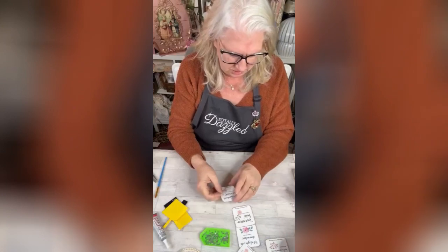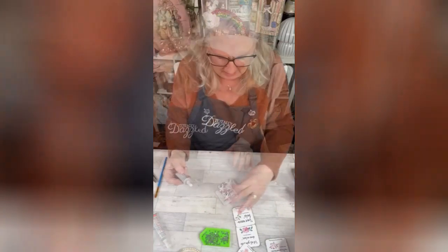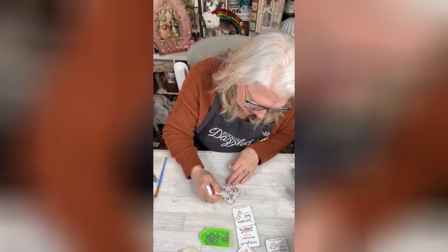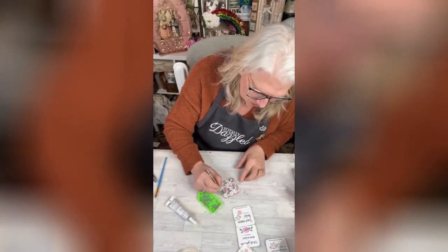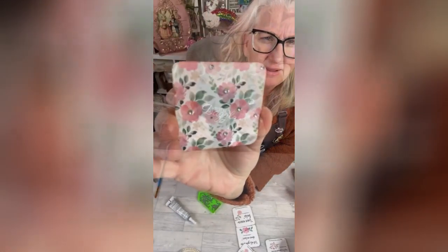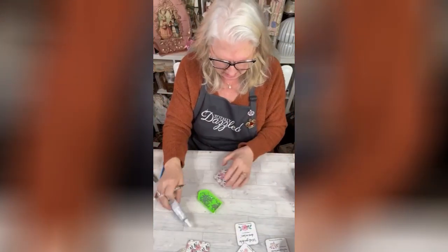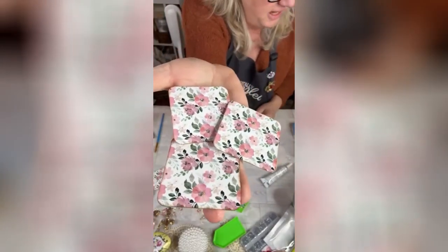It's time for us to do 'love is patient, love is kind' and bling some of these up. I just want a few dots of bling in the center of these flowers. Just give it a little bling on the back. We're going to let that dry. We're going to bling all of these — this is not going to take long to dry. Oh yeah, you can see the bling.